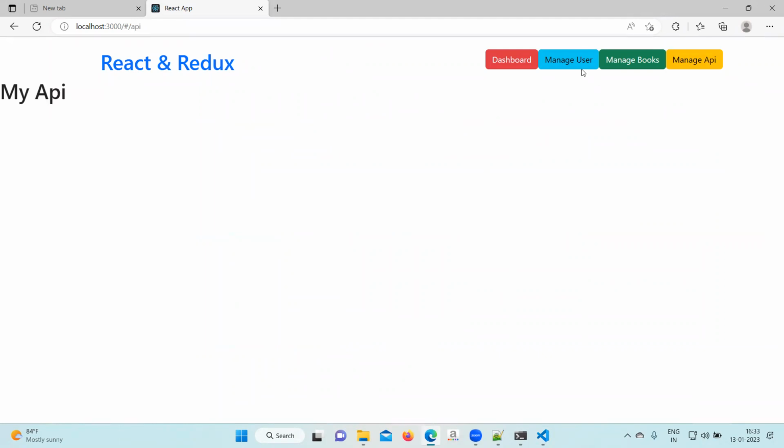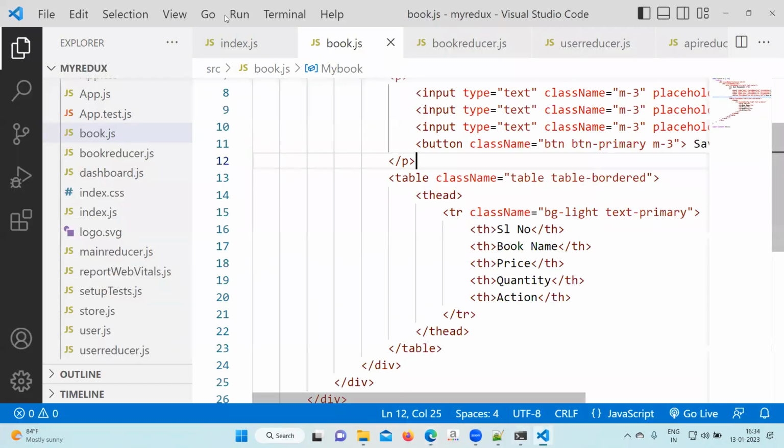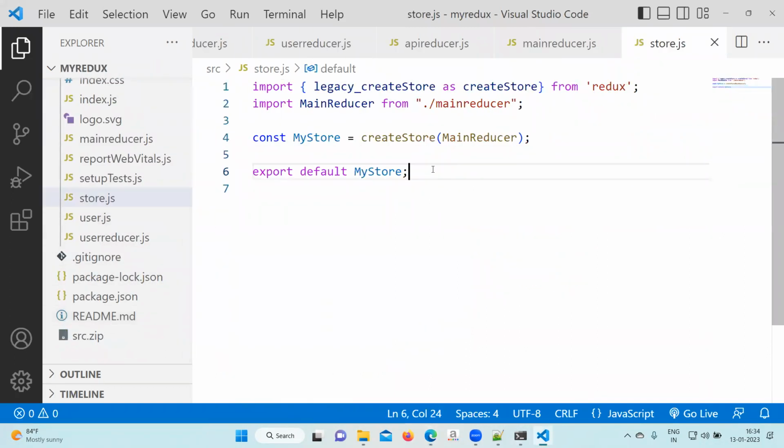Now user interaction will happen to this React file. React will collect the input. And after collecting the input, React will give this input to the reducer. And the reducer will store your input under the store. Now look inside the store. Inside the store, we have sent the reducer. Indirectly, how many reducers? 3 reducers. Indirectly, 3 reducers we have sent to the store.